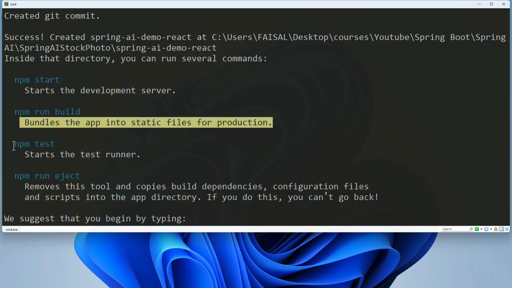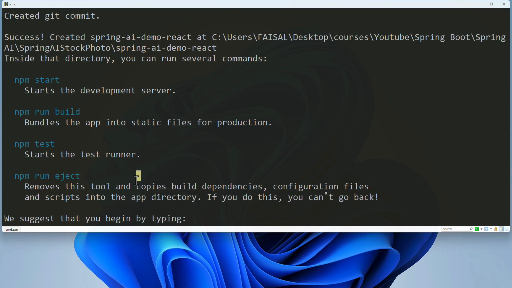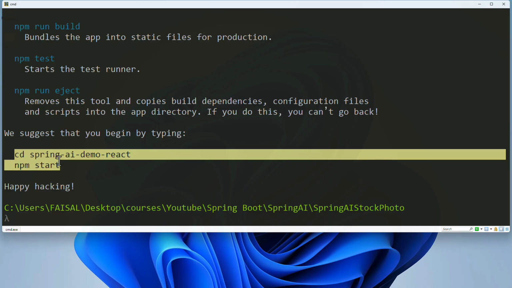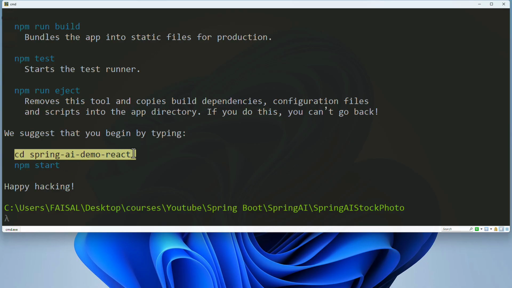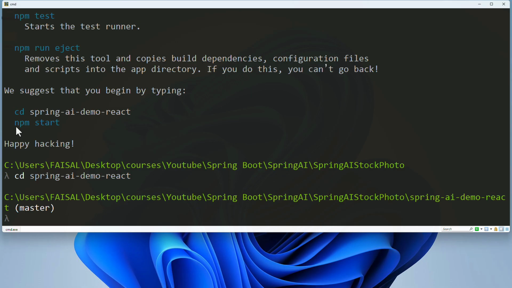Then you have a couple more commands, like one for running the test runner, and another, npm run eject, which is something you can even run. It has also given a couple of suggestions, telling you to navigate to this directory. So I'll navigate to this directory, and it says you should run npm start.